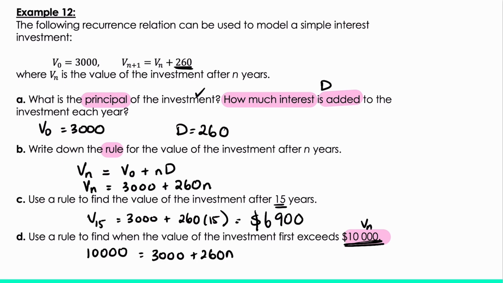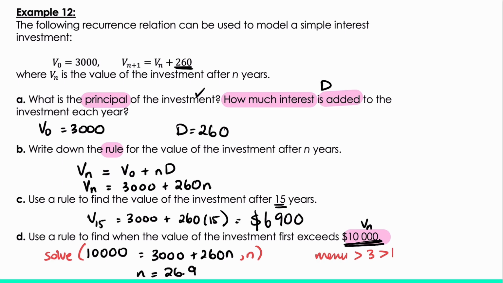Now on your calculator, you can go to menu 3.1, which is menu, algebra, and then solve. I'm just going to write in your calculator instructions. You wouldn't write this in a test, but I'm just showing you how you would do this. It's a really important thing for you to know. I hope you're doing this on your end while I'm doing it. I'm just speaking it out. We type in 10,000 equals 3,000 plus 260 times n, and then we write comma n to tell the calculator what we want it to find. So we get n is equal to 26.9.